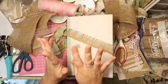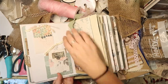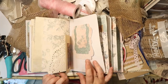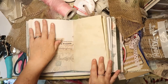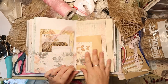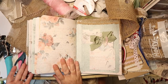So let's quickly flip through again and see what interest we have added just by putting ribbon in this journal. Remember before, everything was the same except for we added interest. Get off here. Interest, a little bit but there. So just add some textures in, add a little bit of interest. This still needs some help. Just adding that little bitty bit in just really adds something to your journal. Adds a little personal touch, a little bit more embellishing, just gives you more whimsy. And once we find that card, then all of that will be complete.